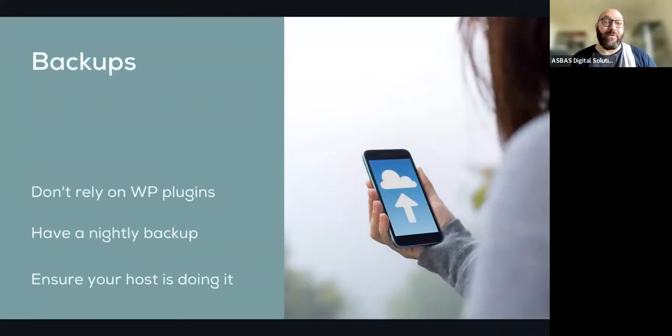The other thing you want your web host to have is great backups. If they don't do backups, just leave them. It's not worthwhile. Relying upon you and your WordPress plugins like Backup Buddy or any of those other services that do it within WordPress is not the way to do backups. You want to know that your web host has those backed up so you can attach them and get them restored, or whatever you need to do, restore them or download them really quickly and really easily.